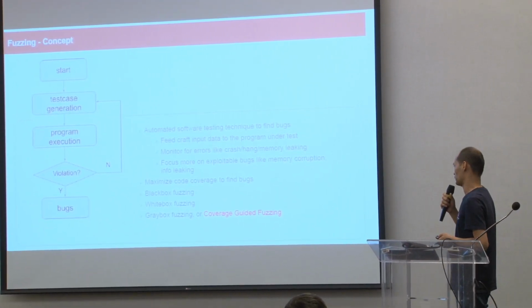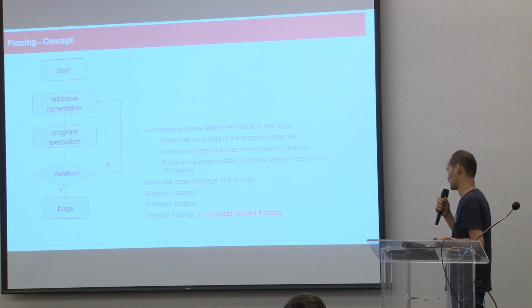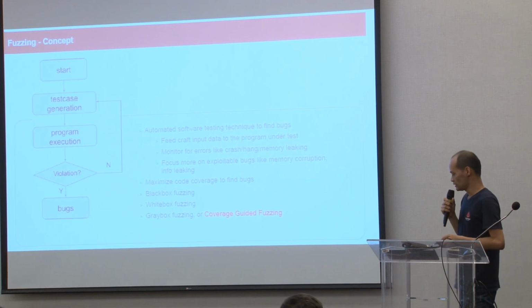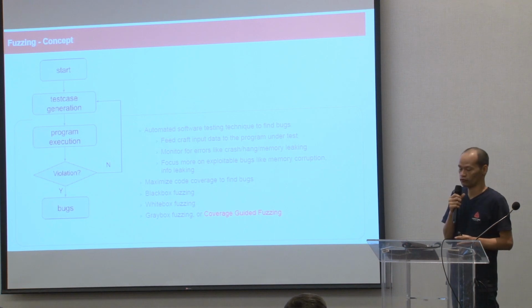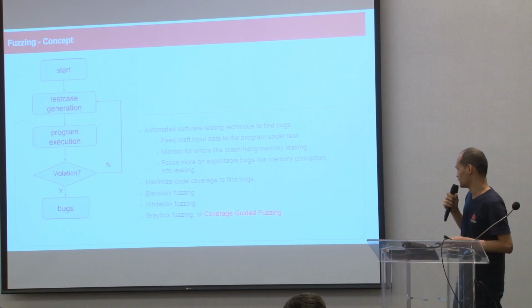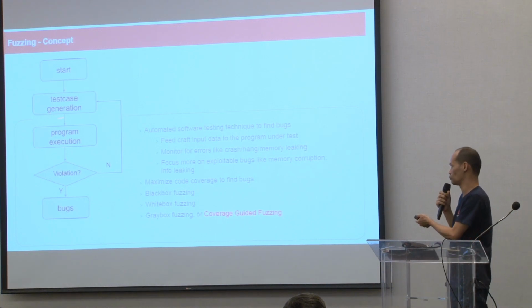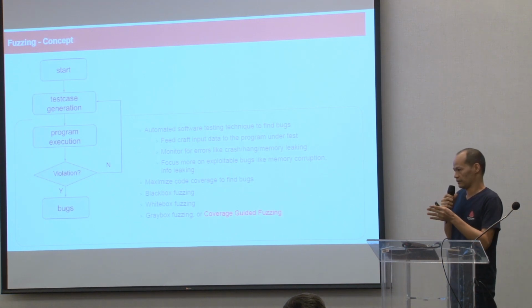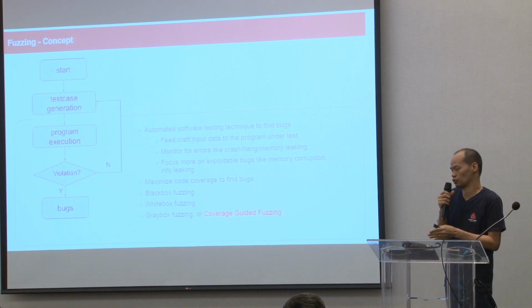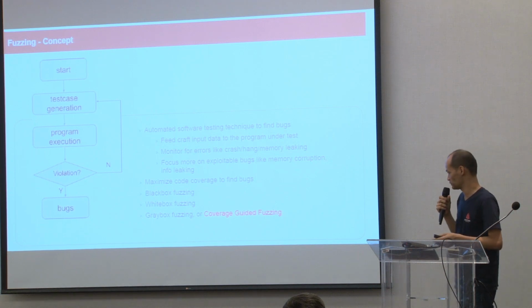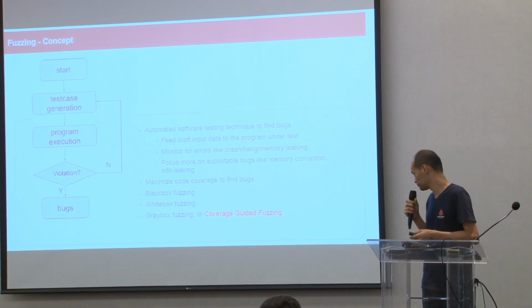And if we focus on exploitable bugs like memory corruption or information leaking, we can find vulnerabilities. So the idea is that on the fuzzer, because the program you want to find bugs inside usually has a very big, very huge code space, right? So we want to generate good input, so when the fuzzer runs, the fuzzer can find as much code as possible. Or in other words, we want to maximize the code coverage to have a better chance to find bugs.